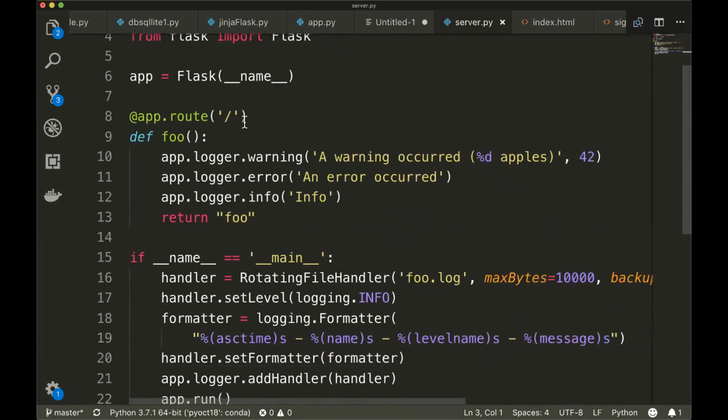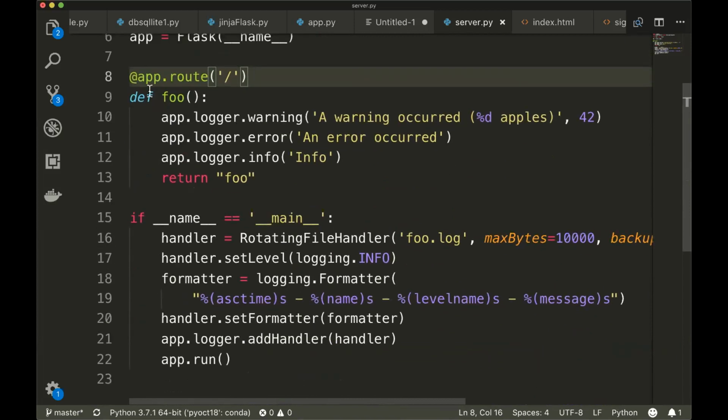So we have this route. In this route, whenever you access it, I am triggering a warning error. I am manually triggering a warning message. I can write messages like this. I can write app.logger.error and app.logger.info. So these are basically three different message levels which you can log. Sometimes it could be a warning, sometimes an error, sometimes just information. So you can write messages like this to the log file.